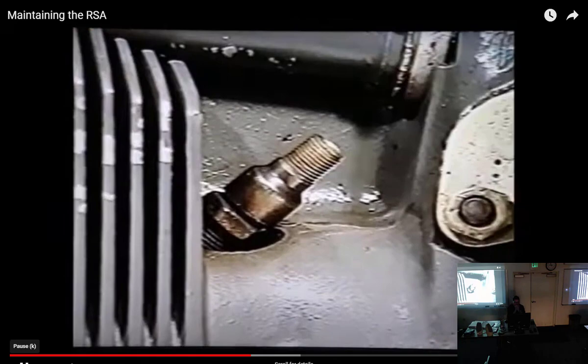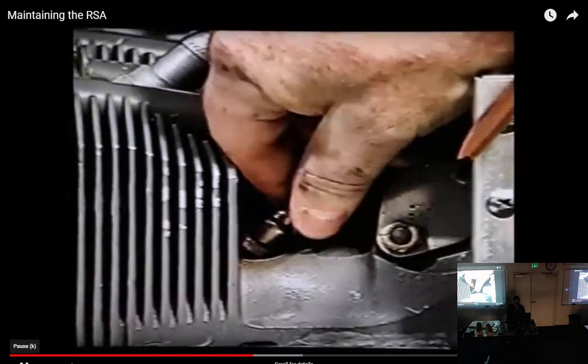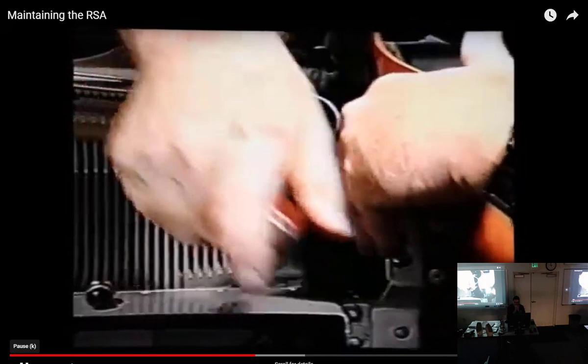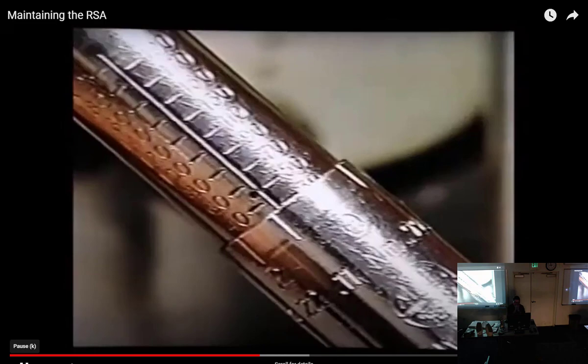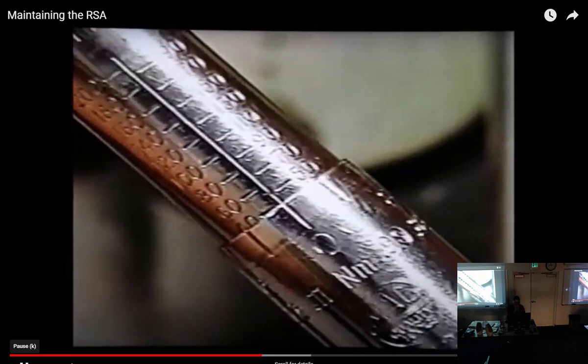Install the nozzles using a clean 6-point deep well socket. You'll likely have to install your socket over the nozzle first and then attach your extensions and torque wrench. Nozzles are so often damaged by trying to force a socket and extension past engine baffling and over a partially installed nozzle. Baffling is also damaged. Torque nozzles or nozzle bodies to 40 inch pounds. 60 inch pounds is the absolute maximum torque to be applied.